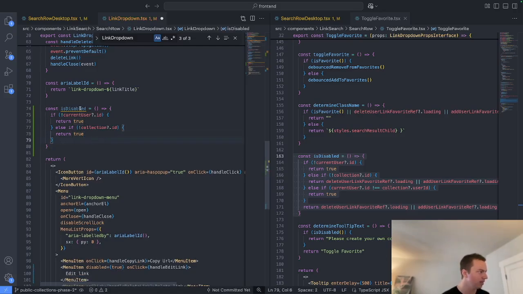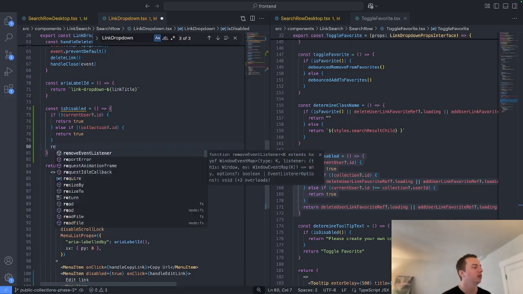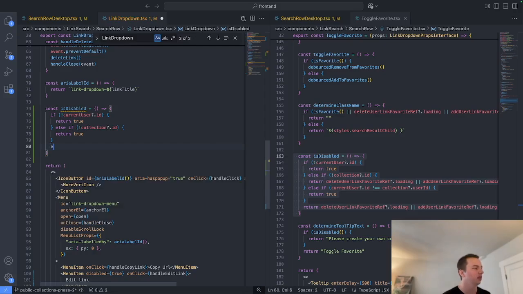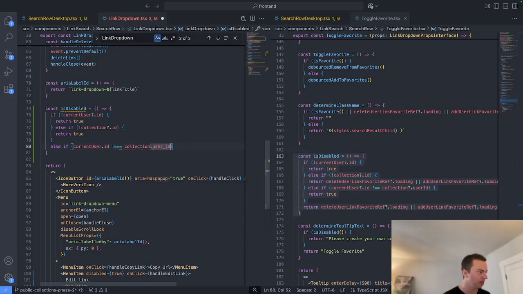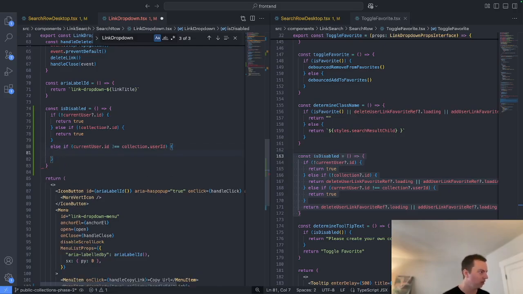So I'm updating the is disabled check for current user. If current user does not exist, we return true, you're disabled. If the collection does not exist, you return false, you're not disabled. Otherwise, else if current user.id does not equal collection.userId, that's one too many equals, and this is camel case, return true.